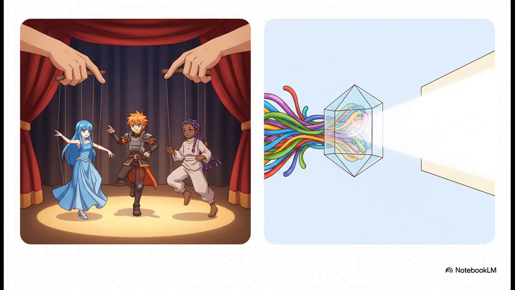The whole difference comes down to their goal, their philosophy. Factor analysis is like a detective. It assumes there's an underlying cause, our hidden factors, that are making our observed variables move together. It's trying to explain why they're correlated. PCA, on the other hand, is more like a librarian. It's not looking for a hidden cause. It's just trying to take a huge, messy pile of information and neatly summarize it into a few key themes or components to make it easier to handle.